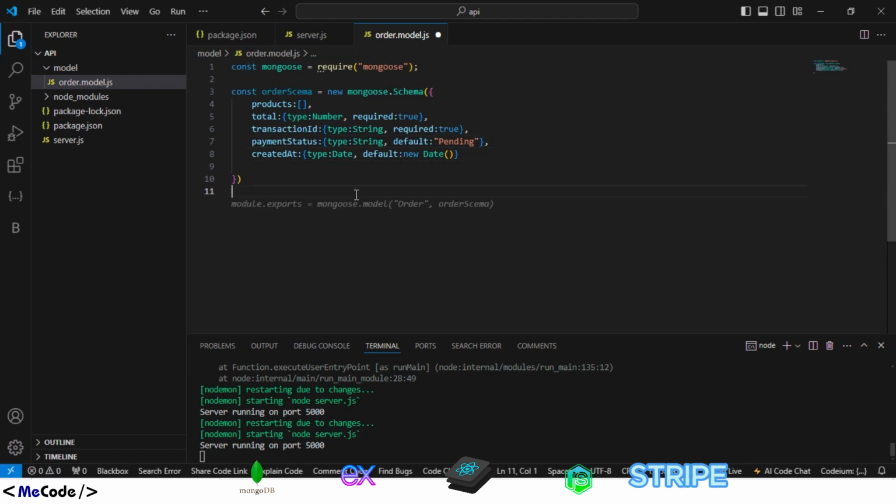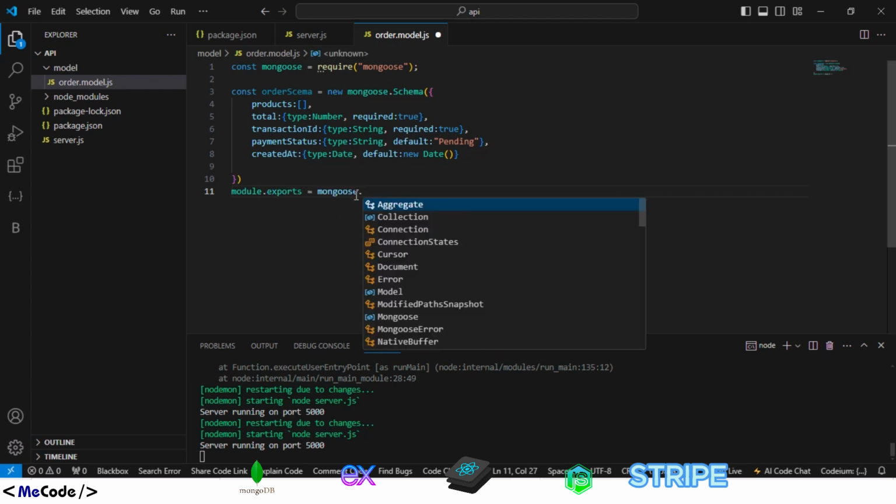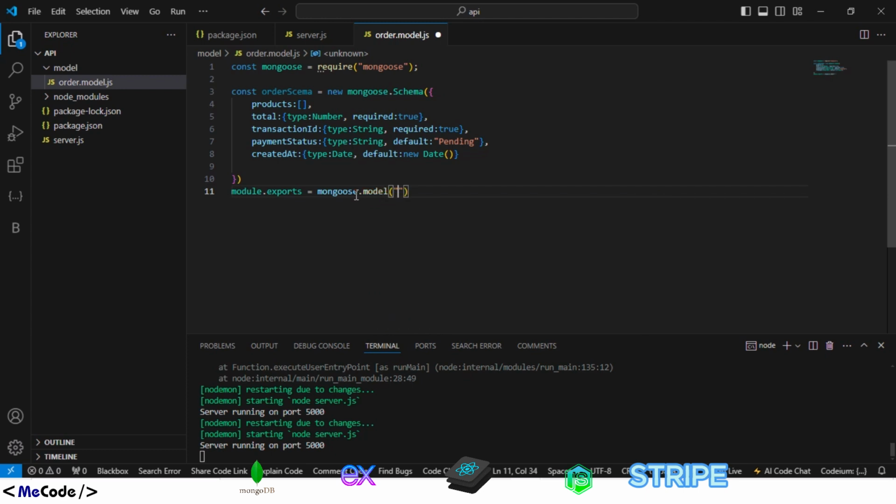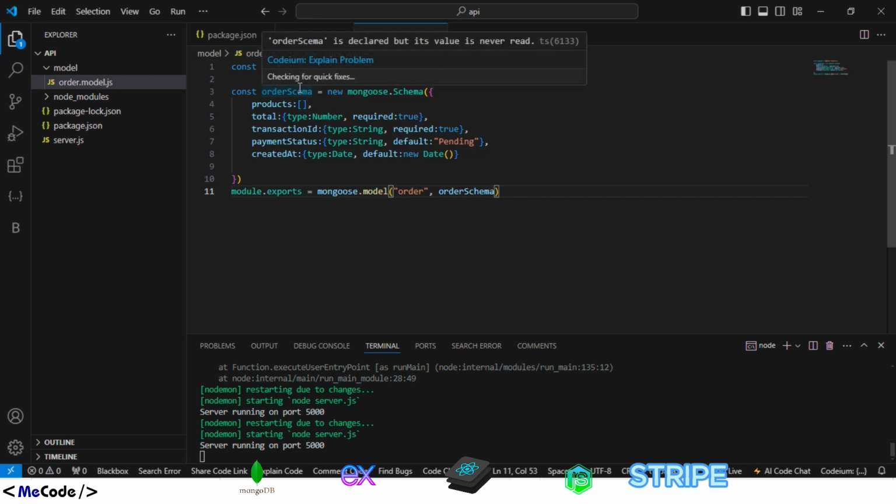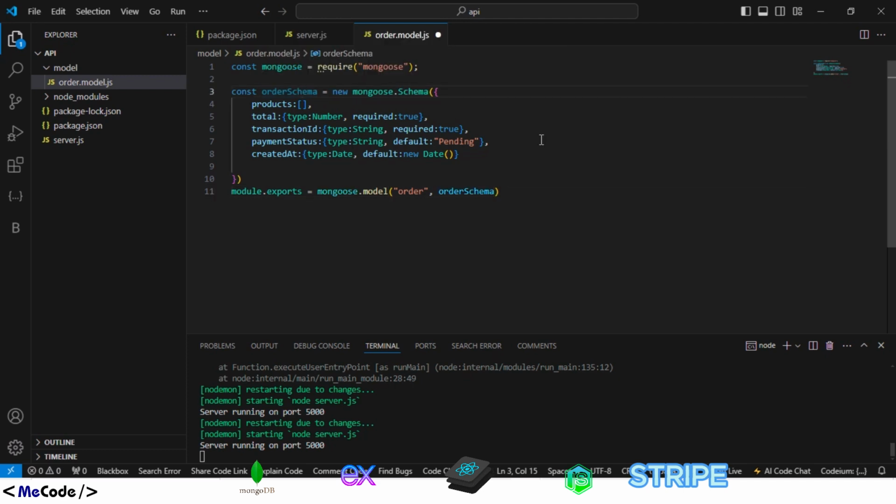Okay, for adding any new field we will do it later. Module.exports equal to mongoose.model, give name order and order schema. Okay, fine.